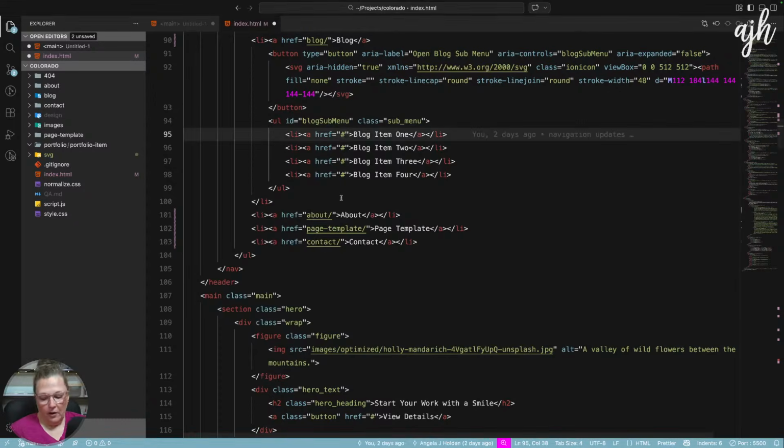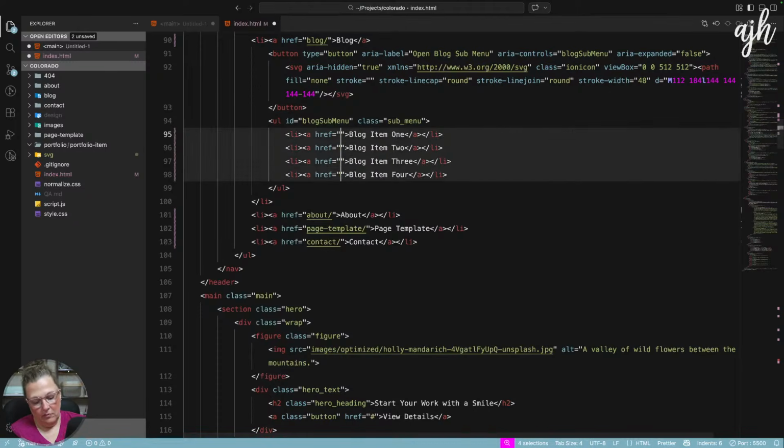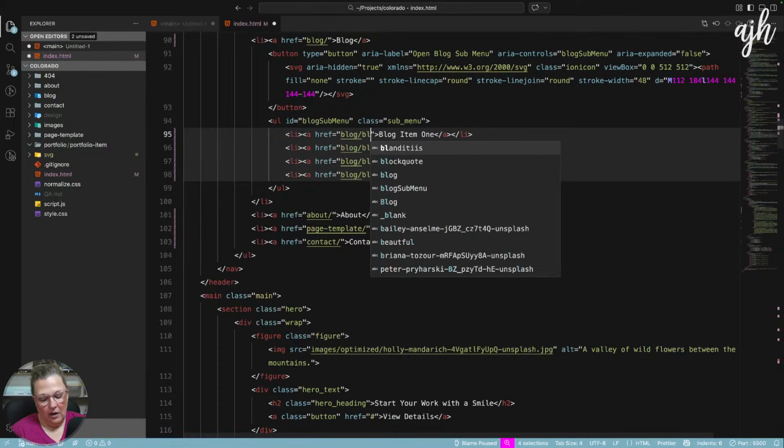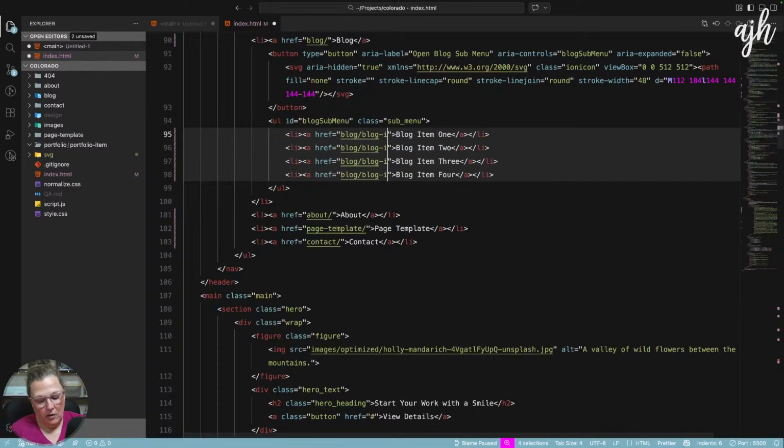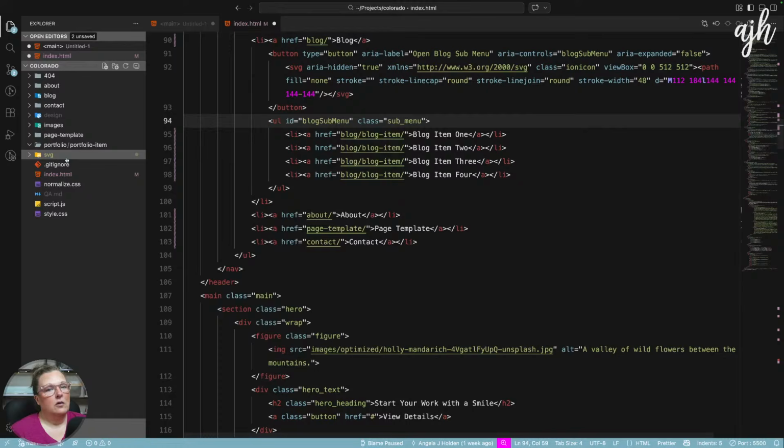So same with the blog. Blog slash, and we'll call it blog item slash. And then we can go ahead and add that directory here.